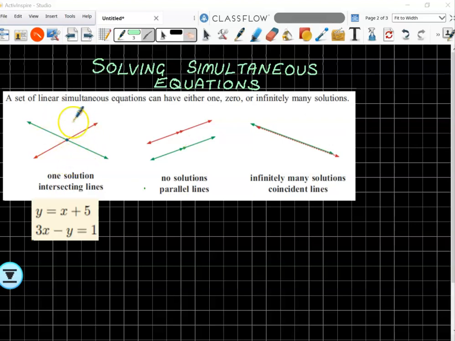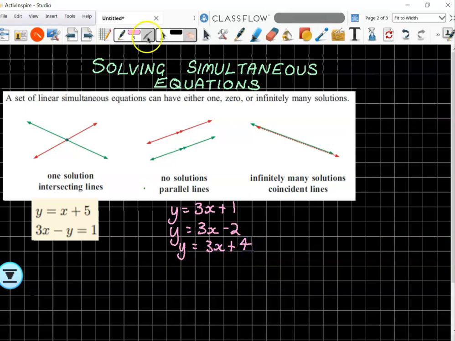So obviously we can have a situation where they do meet. If they are parallel, there will be no solution ever. How do we know if two equations are parallel? Same slope. So if I have y equals 3x plus 1, can someone give me another equation that is parallel to that? Y equals 3x minus 2. Absolutely. Someone give me another line that's parallel to that. You've got it. 3x plus 4.